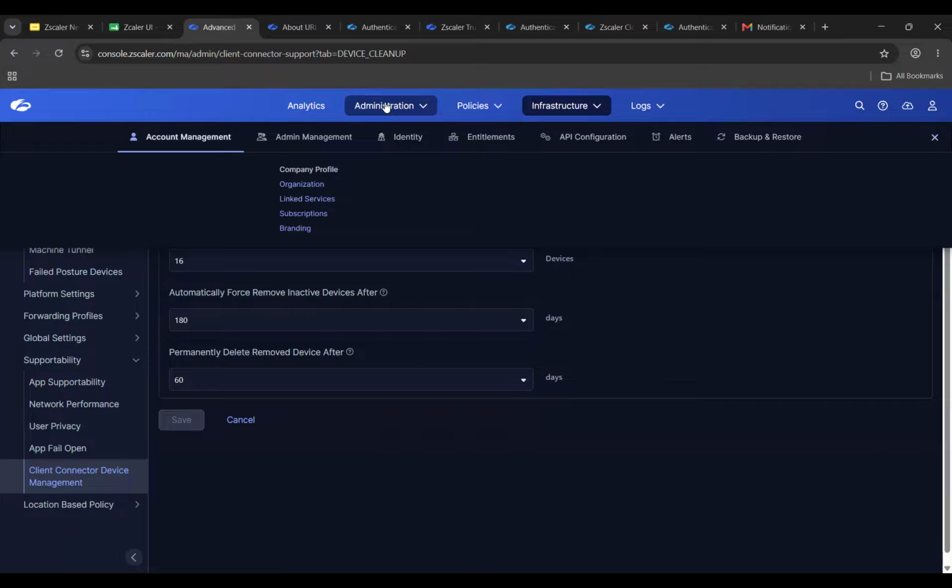I will tell you, we have clients that do actually open tickets with Zscaler, and depending on the scope of the issue, Zscaler could be helpful. Other times, they're not as helpful because that person on the other end doesn't completely understand our environment.